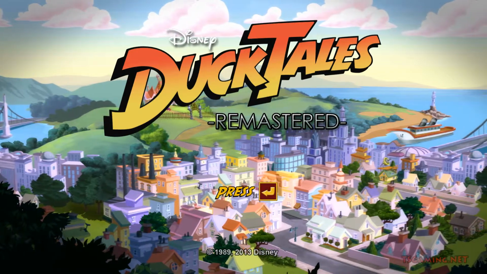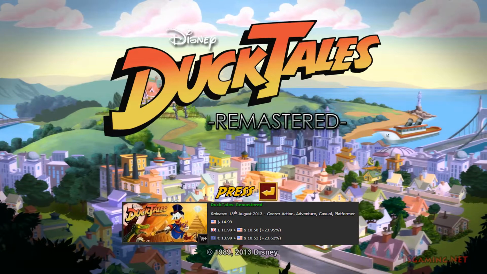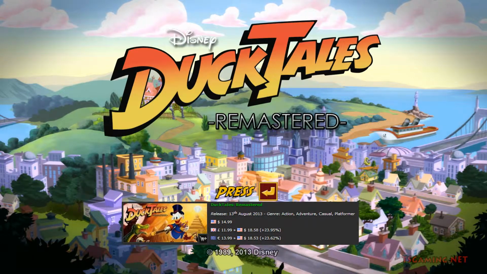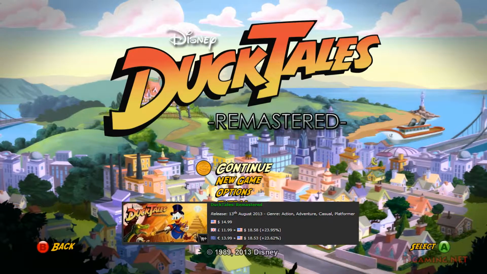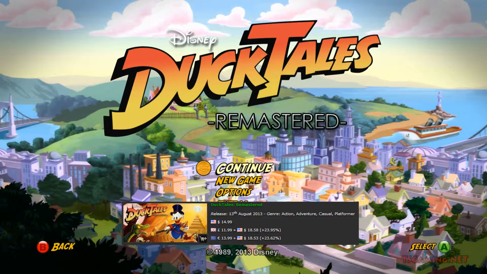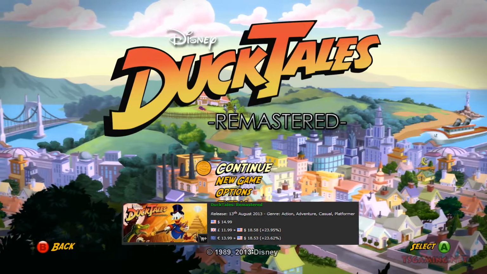Today we are going to take a look at DuckTales. An action-adventure casual game by WayForward and published by Capcom. It's a remastered edition of the original game, released 24 years ago on the NES and the Game Boy. It is also on Steam and the prices are on the screen right now.